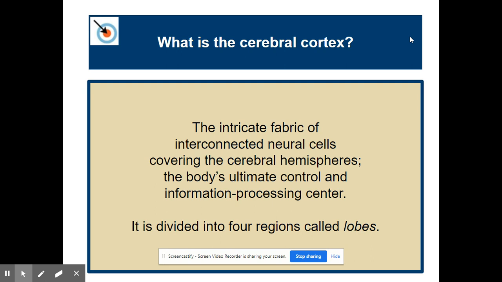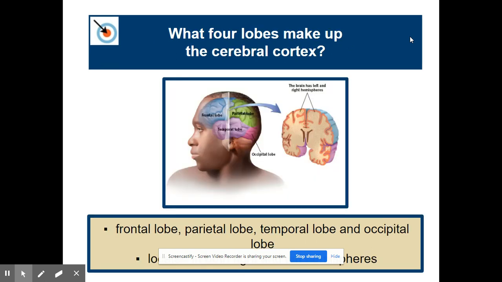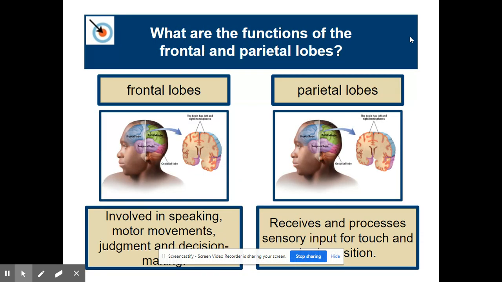The cerebral cortex is divided into what we call lobes. Each hemisphere, half of our brain, has four regions called lobes. The frontal lobe is responsible for foreseeing consequences, how we perceive our goals, and our emotional control. The parietal lobe is behind the motor cortex. This receives information from our bottom half of the body.